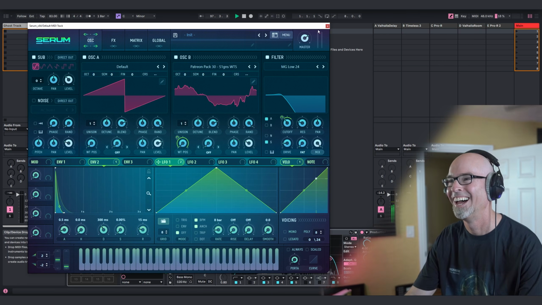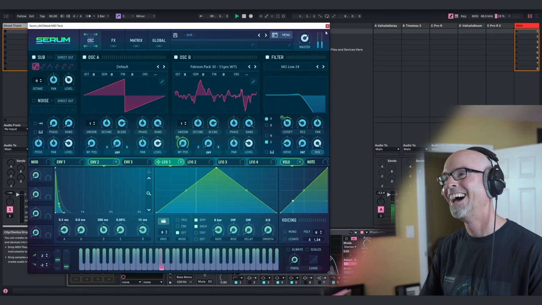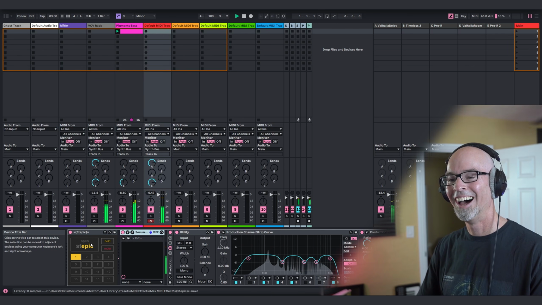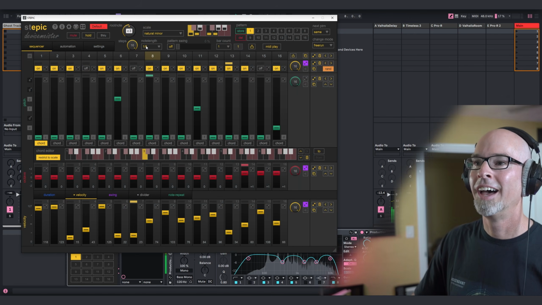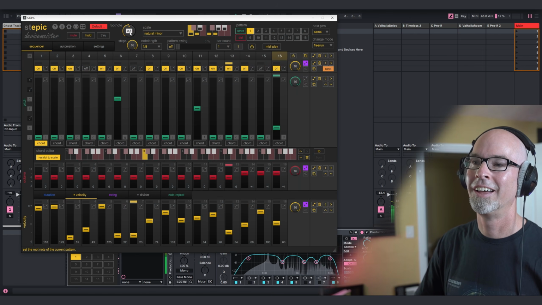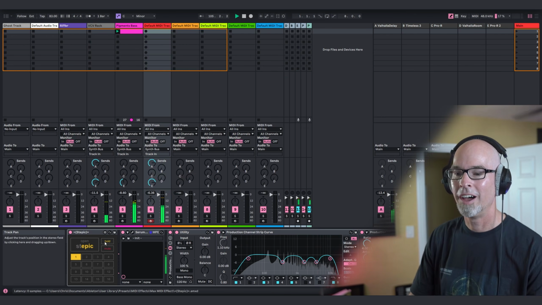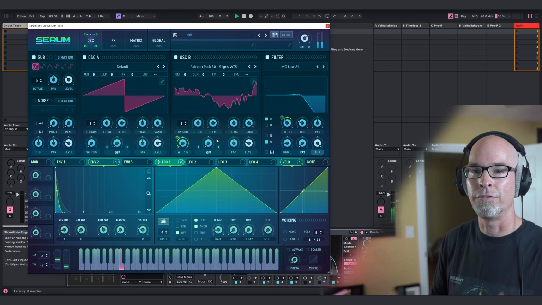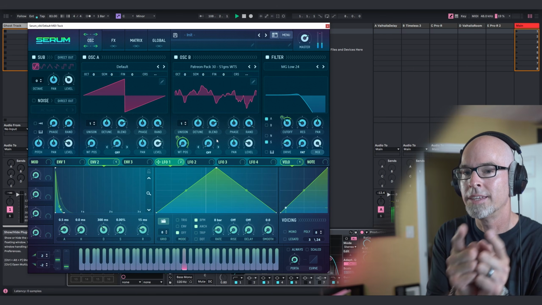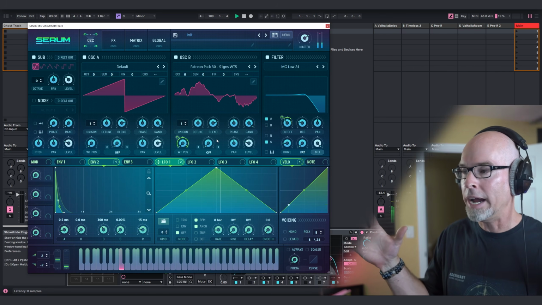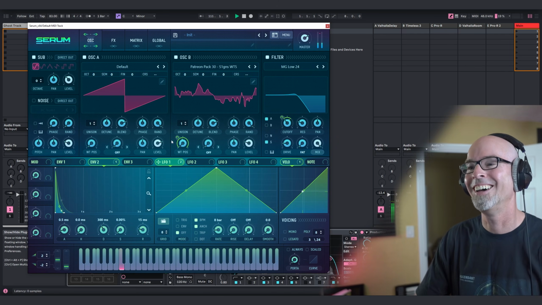Yes. Very nice, very nice. Oh my gosh. You can hear how that complements. Oh, that's good. That is really good. So, this whole Stepic sequence is just sort of hovering over the top, but you can see, like, I mean, VCV Rack, Pigments, Serum, all inside of the DAW, right? Come on now. That is so good.